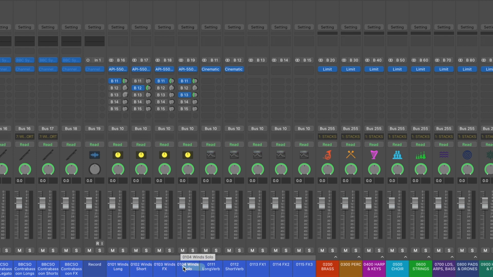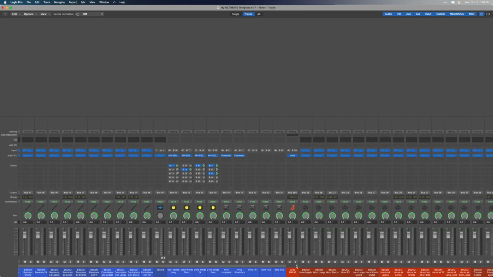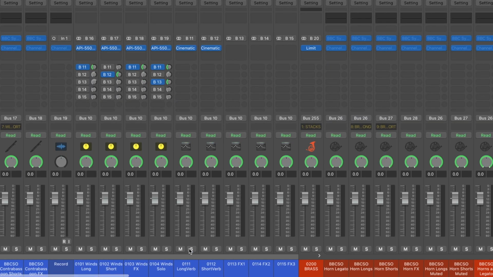0103, 0104. If you wanted to add more submixes for a stem, there's room in the naming scheme for you to go 0105, 0106, 0107, etc. If you needed to, for example, you didn't want to use the longs shorts approach, but instead you went woodwinds high, woodwinds low. So you route the flutes and oboes to woodwinds high and bass clarinet and bassoons to woodwinds low, for example. Or in the brass stem, if you wanted to instead have the horns on their own submix and then high brass, low brass on their own submixes as well, you could easily rename these or add more submixes. Past the submixes, we go into 01011, 01012, 01013, 01014, and 01015. These are all of the effects tracks.